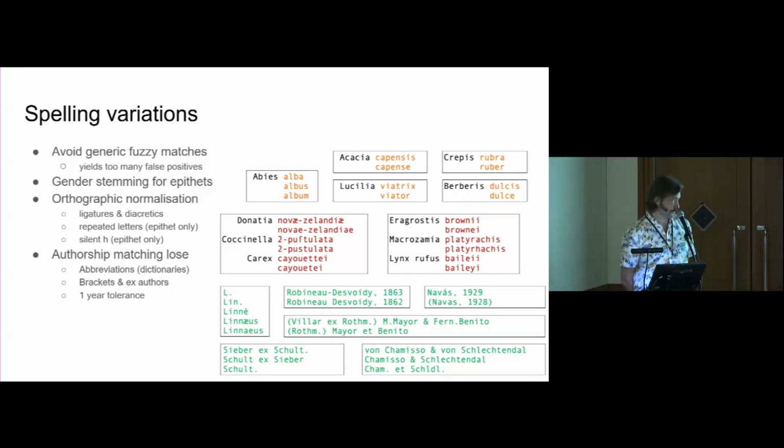And then there are authorships, which are far more diverse than what you can encounter. So we're a lot looser on those. We use some dictionaries for abbreviations or well-known authors, at least, like all those variations of Linnaeus that you can see here. Ex-authors are also a pain in botany and zoology. The order is reversed, so we're trying different tricks there, and also with the basionym and the combination authors, sometimes people just flip them. So there's also some chance there for the matching to go wrong.